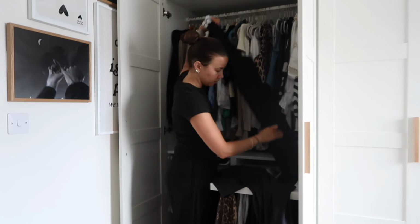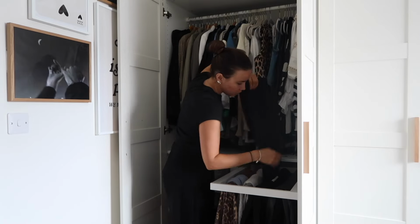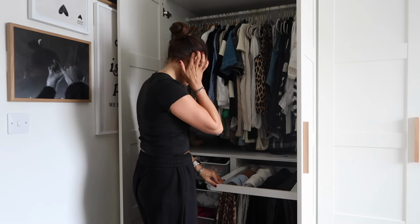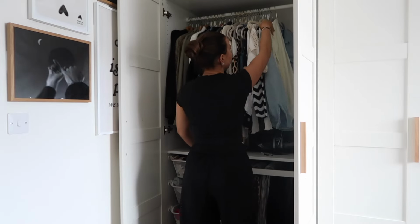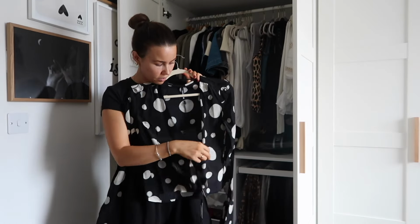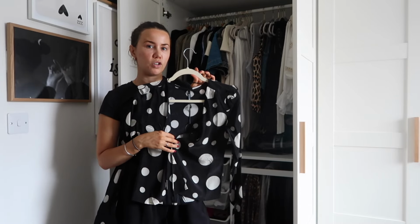Where I haven't really had a summer holiday this year, I definitely noticed that I've not worn a lot of my wardrobe because the summery pieces I just haven't had time to wear. But I think I might do a bit of a clear out of some of it because I kept a lot of it, and I just know that it's not going to get much wear now because I'm not going away anywhere. This one's again new, but I've just not worn it yet, so it's kind of being left in the background. It's more of a summery vibe. I definitely would have worn this over a bikini or with some white linen trousers or something.